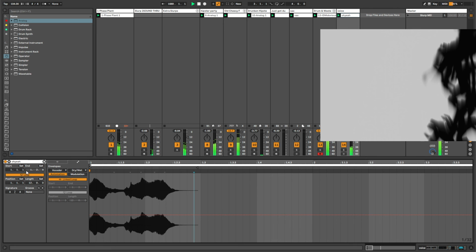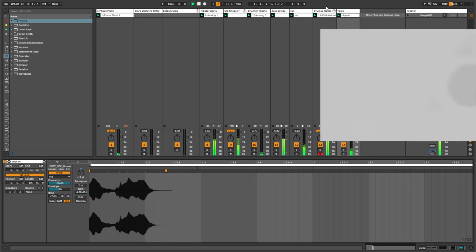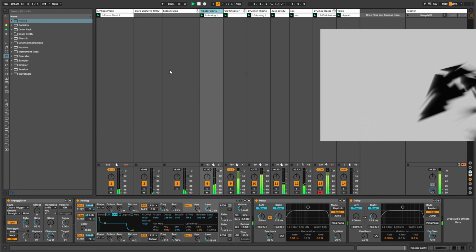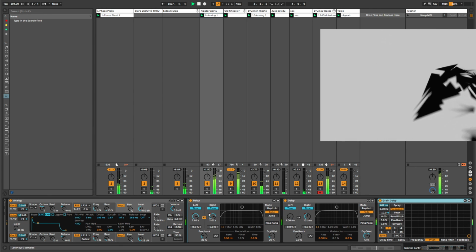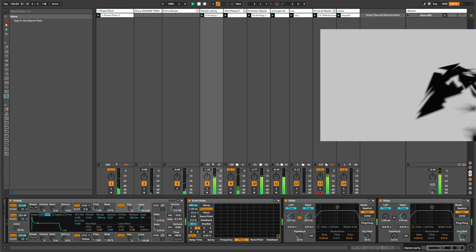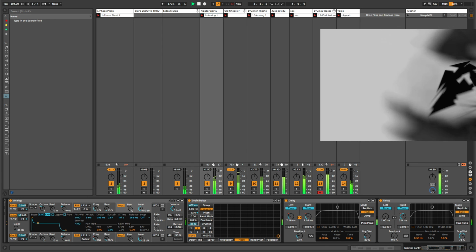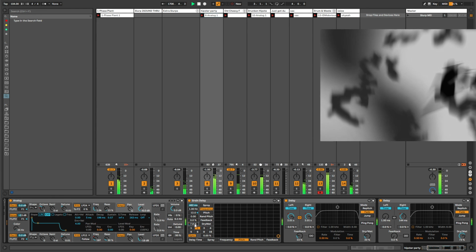Oops, you need to be shortened a little bit. So let's make ourselves a marker and perhaps sometimes every now and then, 12 note up grain delay can sound kind of drum and bassy.